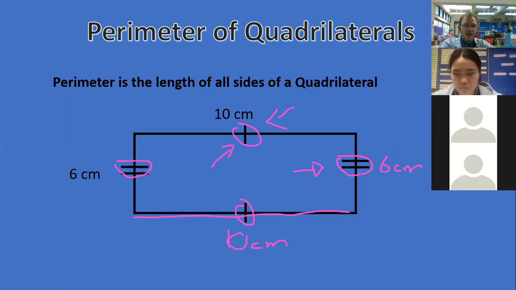But sometimes we get a shape like a square, and they give us the square. Let's see if we can draw a square like this, and they give us one line here, one line here, one line here, one line here. And then they might give us one side. They might say AB is 3 centimeters.